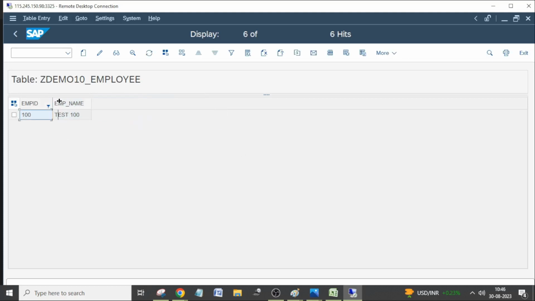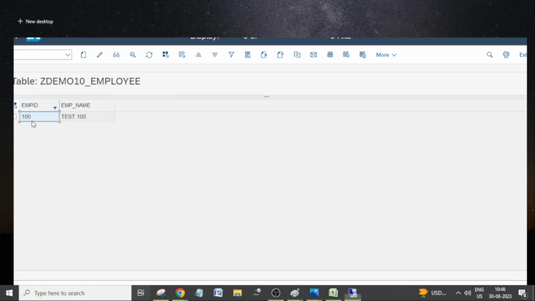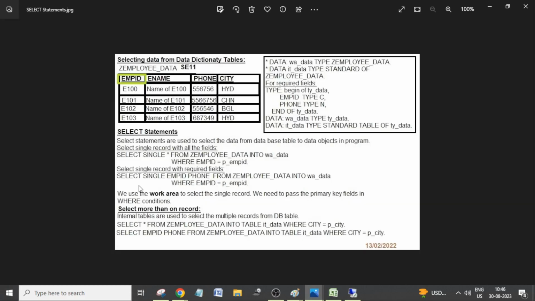Now the work area data will be like this. It will contain a single record with only two fields. That is the difference between select single star and select single with required fields.